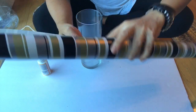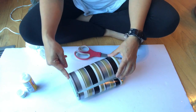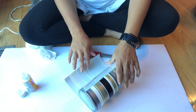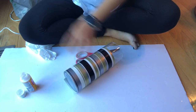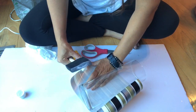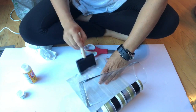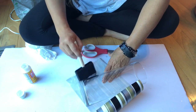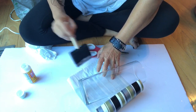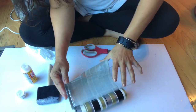This paper is helpful because the lines help you cut it straight, and the back also has lines on it. Make sure it's lined up with the bottom so it goes on straight. I'm just going to take my Mod Podge and paintbrush and start applying it. You can put the Mod Podge on the paper or on the glass — I don't think it matters either way. Just know that the Mod Podge dries fairly quickly, so you want to work fast enough that it doesn't dry but slow enough to position it. It will kind of slide on the glass so you can position it where you want.